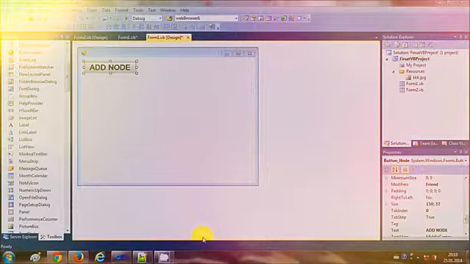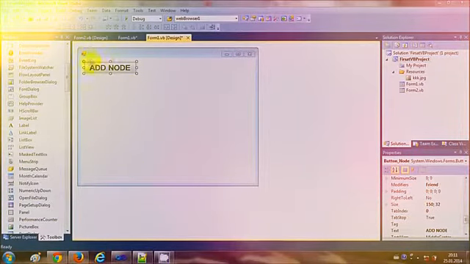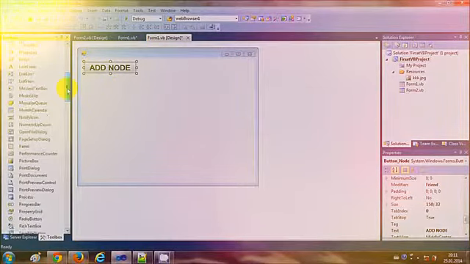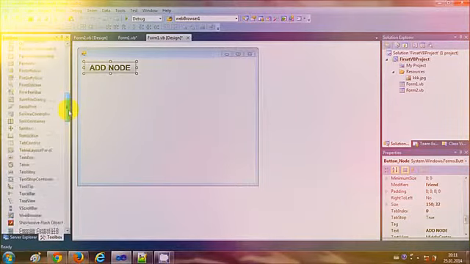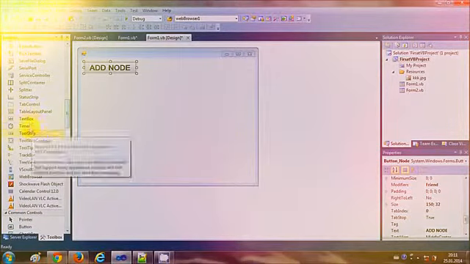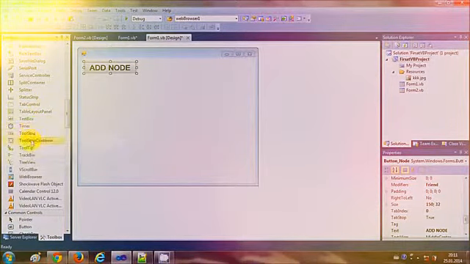In this video, I will show you how to use tree view control with your Visual Basic Windows Form application. I have already created a sample project and I have taken a button and changed its text to add node. Now I will go to my toolbox, search for the tree view, and drag and drop it into my form.